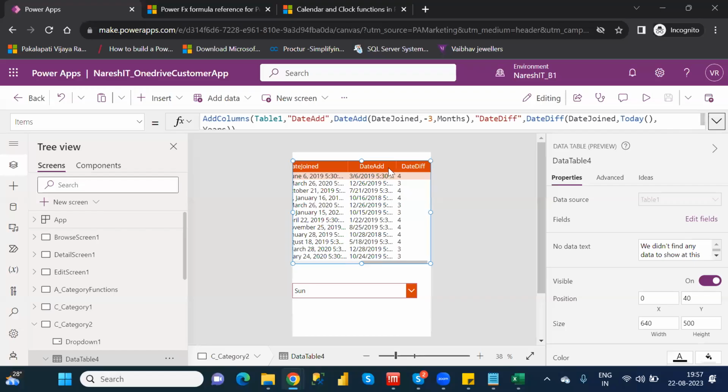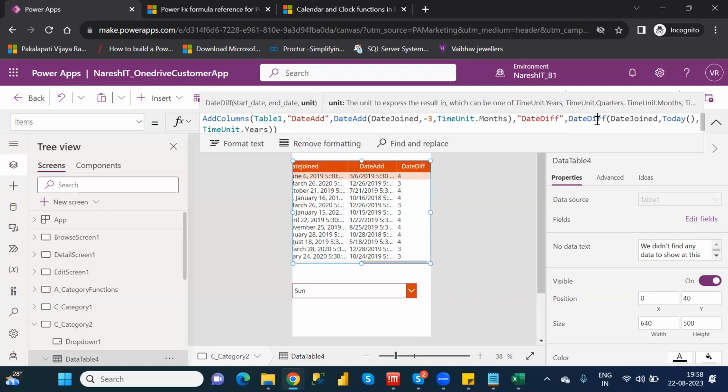Whatever year is there in those dates, that difference will be calculated. That means 2023 minus 2019 is how much? 4 years only, right? That's the reason it is here. Here there is 2020. Then 2023 minus 2020 means only a 3 year difference. Like this, whichever difference you want to calculate. But it is calculated for date differences only. Vijay, can we calculate the difference of two numeric or two decimal values? No, this function is applied only for date related columns.